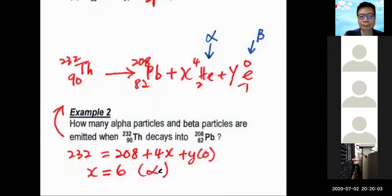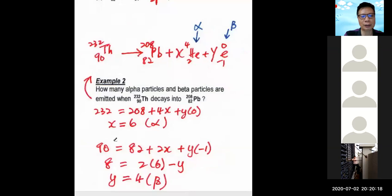Next, you find the Y. You take the proton number: 90 equals 82 plus 2X plus Y times negative 1. So you get this equation, 90 equals 82 plus 2X plus Y times negative 1. X is 6, so you substitute. 6 that I put here, this one bring over minus, you get 8. So finally, you get Y is 4. So the Y is beta. So this question, the answer is 6 alpha particles, 4 beta particles. That's the answer. So very easy now.